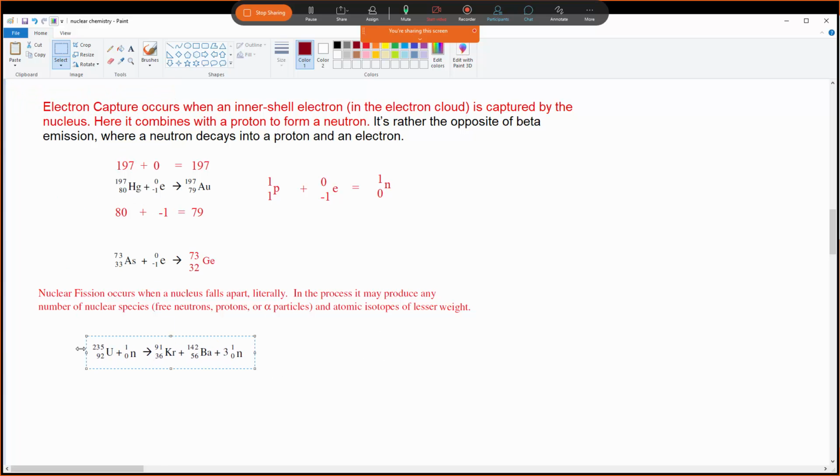Uranium-235 is an unstable nucleus, maybe semi-stable nucleus, but it's really big. If I just hit it with a single neutron, it's like shooting it with a bullet, right? And the whole thing just falls to pieces. It just can't hold itself together. And so this is fission, because what I see on the left-hand side is a mass of 235. And on the right-hand side, I see multiple masses, but none of them is close to 235, right? So clearly this was a big thing that fell apart into multiple little things, okay? Hopefully you can see that.